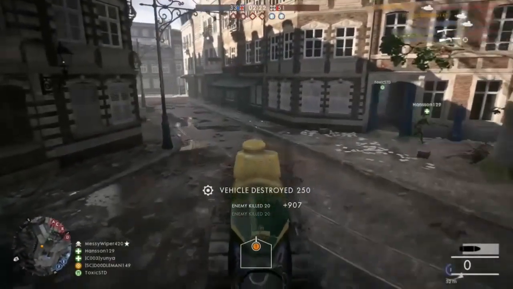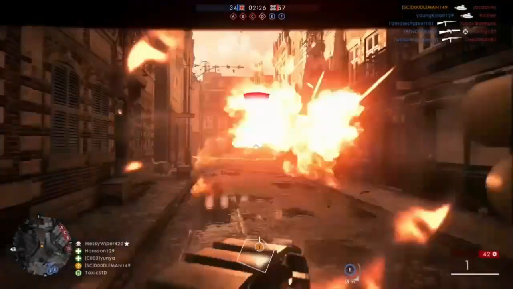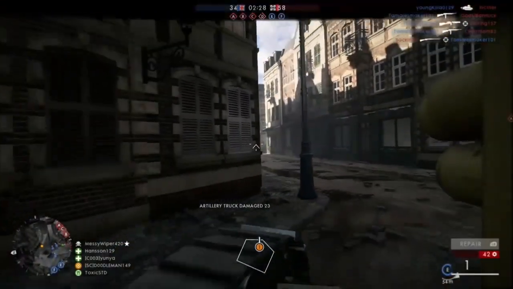It's something important to remember. You can manually reload your shells. You only have 5, so make sure you actually get them all back before going into engagement.